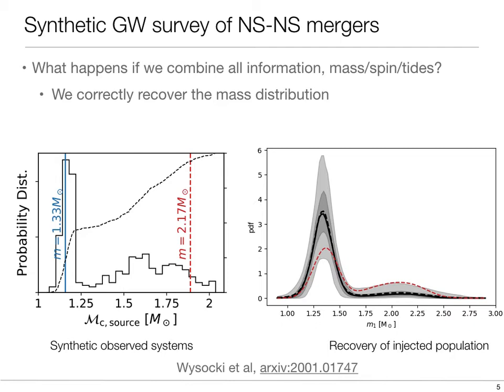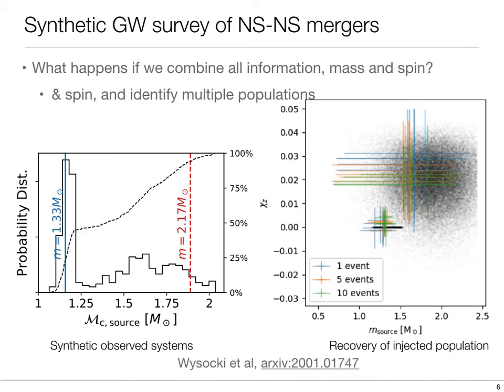So what we did is we studied how well we could recover our inputs with increasingly more observations, repeating our experiments many times. For example, the gray solid line and the gray dashed regions show the posterior distributions and credible intervals for the recovered distribution for the neutron star mass. And you see that in this particular case, we recover the injected distribution. In fact, we can recover not only both components' mass distributions, but also their spin distributions, in fact, with only a handful of observations.